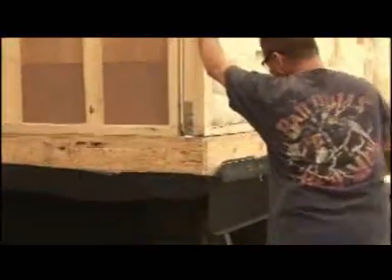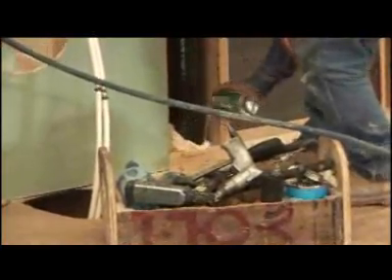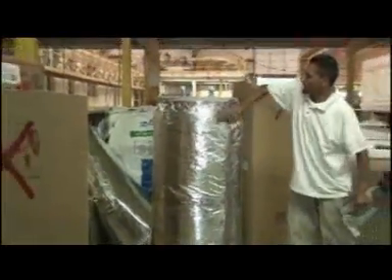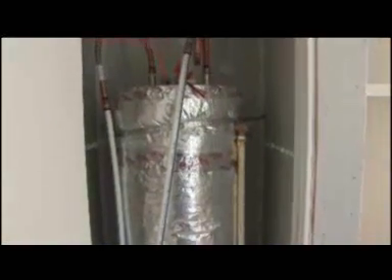All walls that join are also caulked, nailed, and screwed together in this manner. Plumbing drain lines, as well as water lines that come through the floor, are caulked and foam sealed to stop all air penetration. In order to meet IRC and energy codes, the water heater is wrapped in a thermal blanket and placed on a drip pan with all pipes insulated for heat loss. An anti-clatter valve is then installed to stop clatter noise.